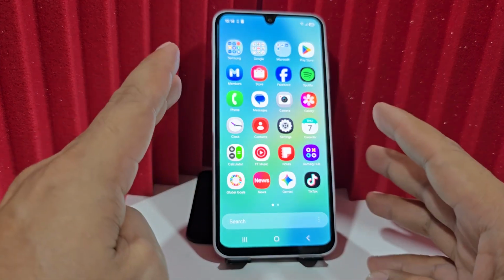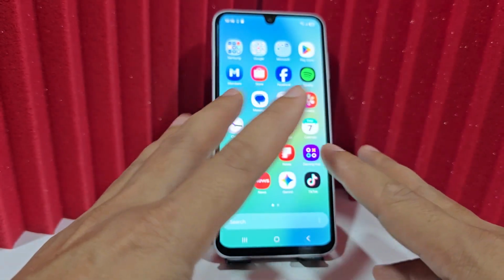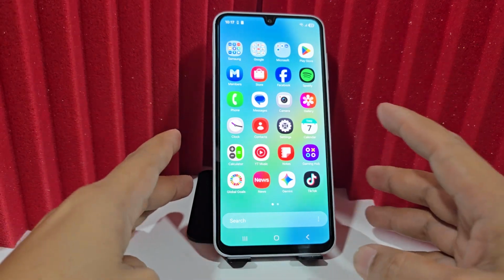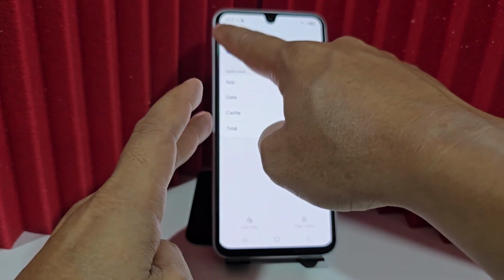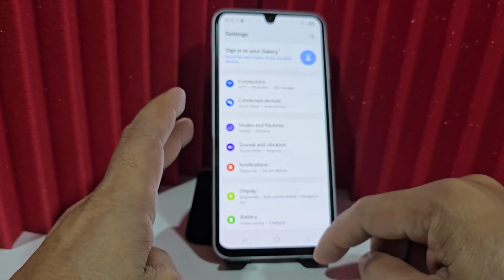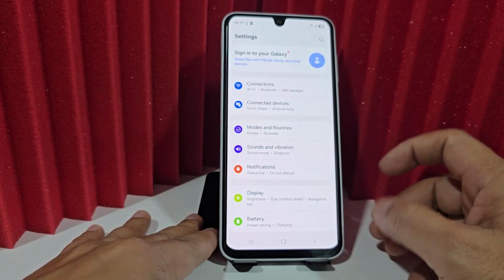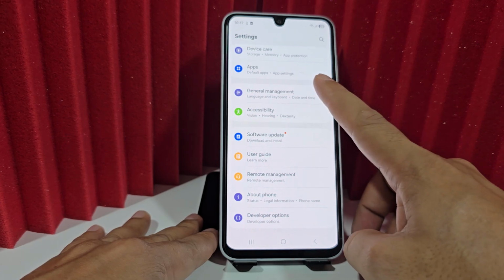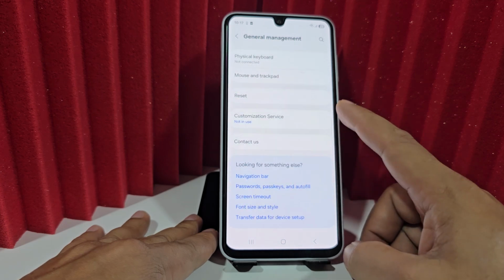Step 2. This is something any phone, any brand, any model has. You'll be able to find this function. What we're going to do is go to Settings. Here in Settings, we're going to locate it. We're going to go to Settings here, and we're going to wait for it to focus properly. We're going to the last options here. We're going to select this option that says General. We're going to look for General.